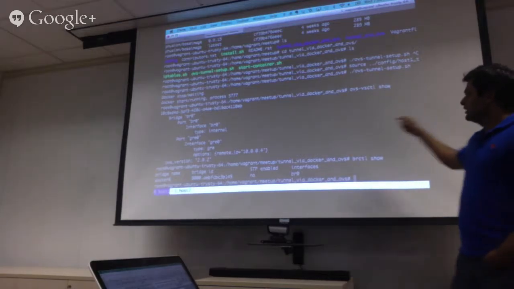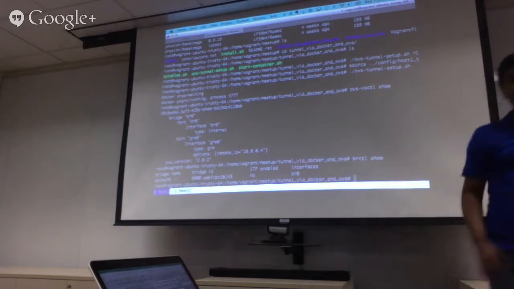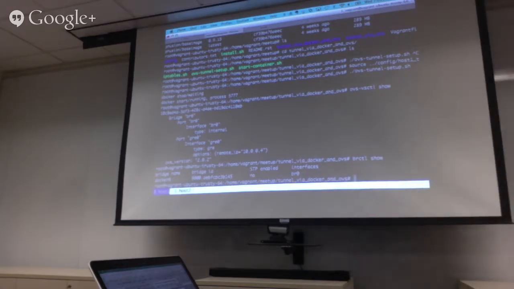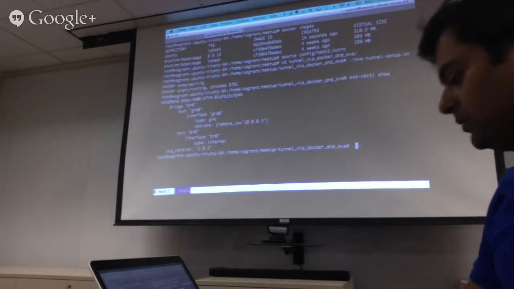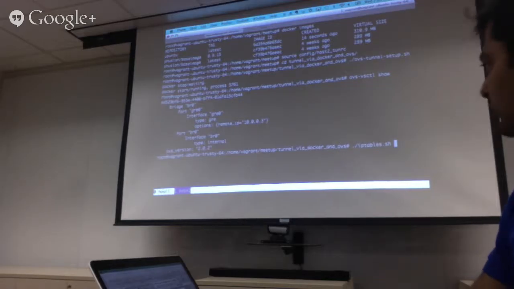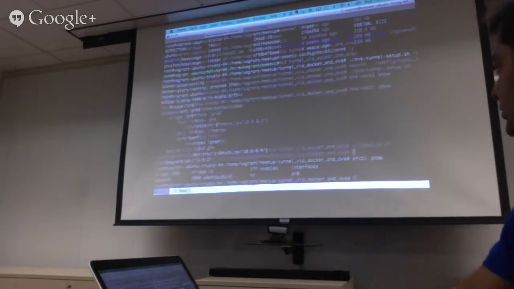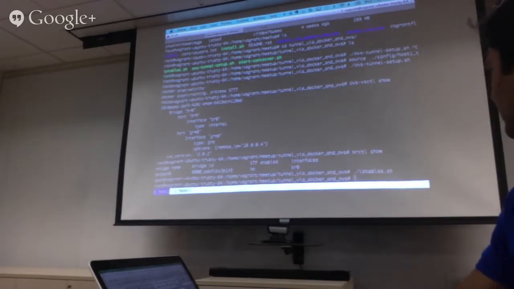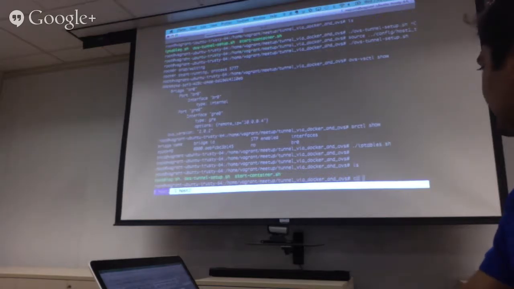You configured OVS. You now take the OVS bridge and connect it as an interface to the Docker bridge. For the containers to actually talk to the outside world, we need to set up some iptables rules. I'm going to do that, and then it's time to start the container.